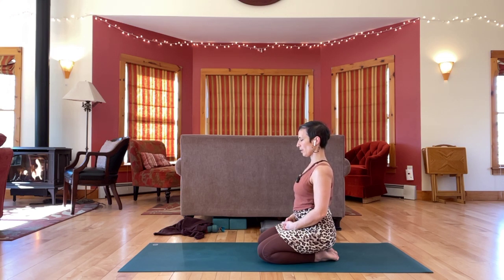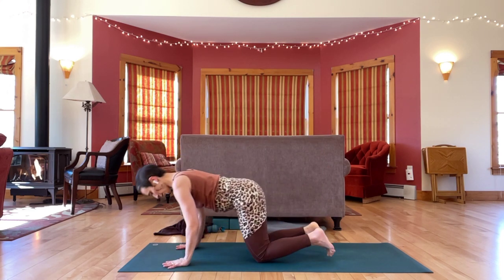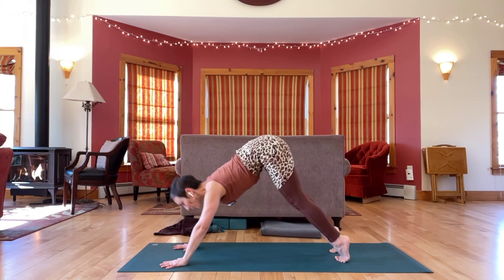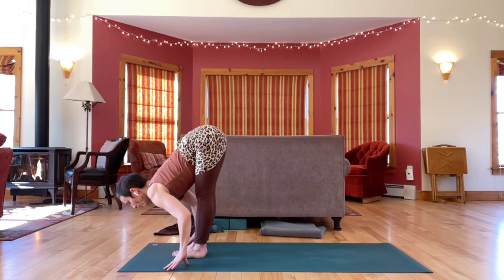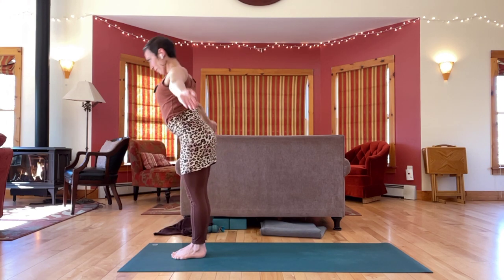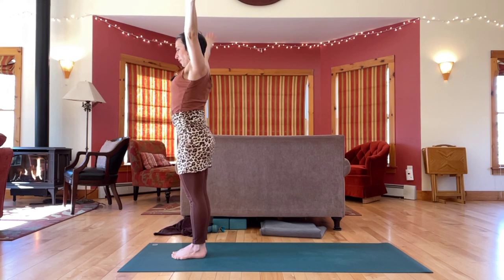Last deep breath in and out. Let's come back through down dog. And step or hop your feet forward. Inhaling, flat back. Exhale, fold. Inhale, up to standing. Exhale, arms press down.